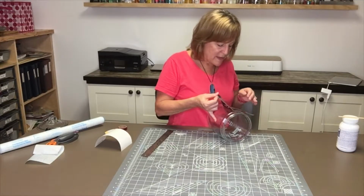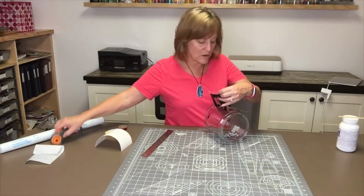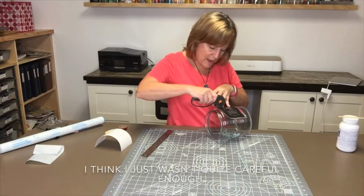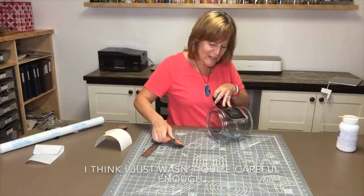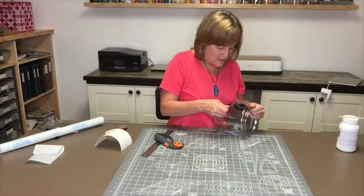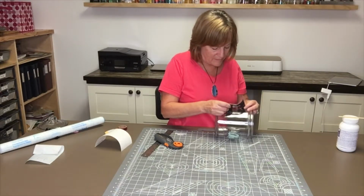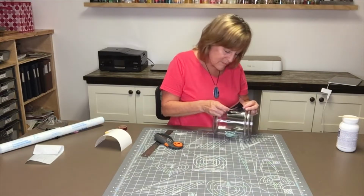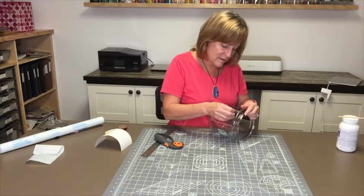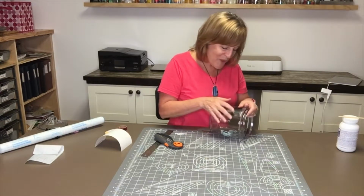Sometimes on rounded things, your material likes to do weird things. But if that happens, you can cut a little slit in it, and then you can kind of pull it back down. And the main thing is, okay, I'm happy with that.